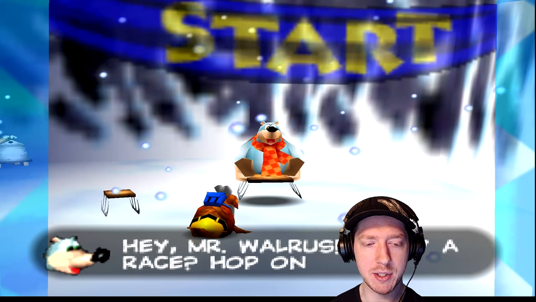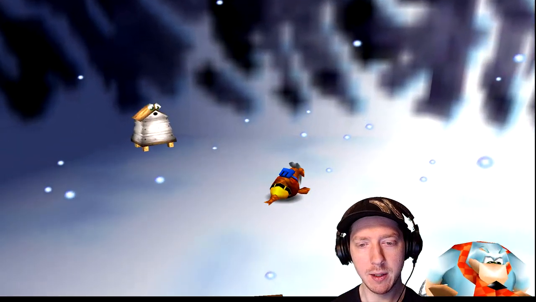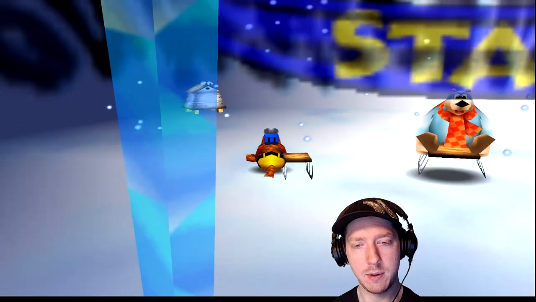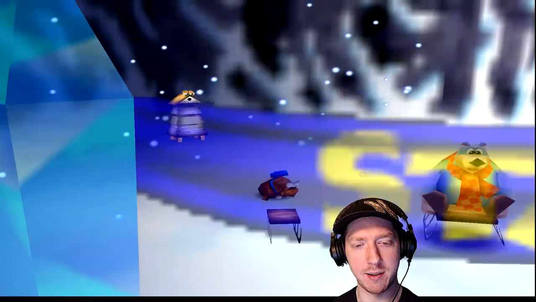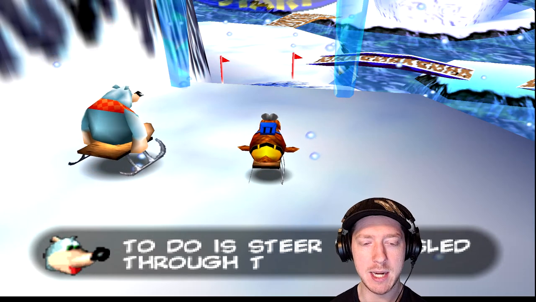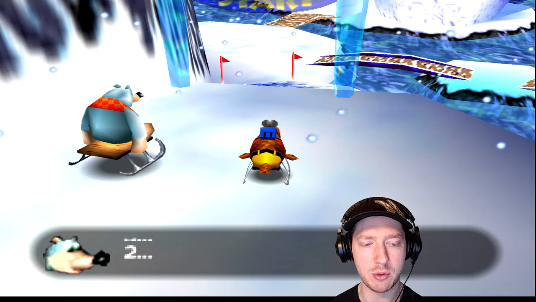Hey, Mr. Walrus! Fancy your race! Hop on the sled if you do! I don't know if I do. What the fuck? You're gonna make me jump on the sled? Bro, come on. Okay. Great! Now all you need to do is steer your sled through the red slalom gates and beat me to the end. Got it? 3, 2, 1.